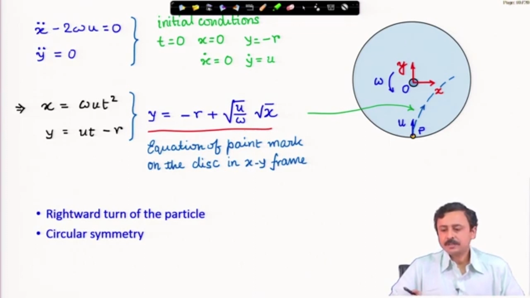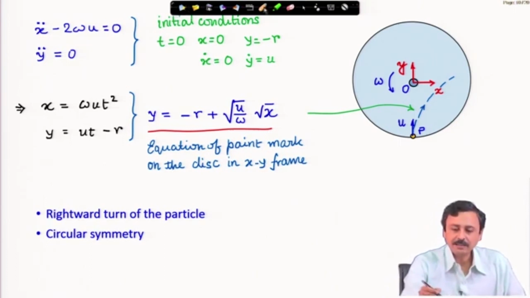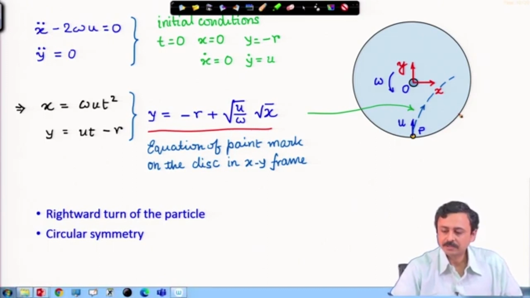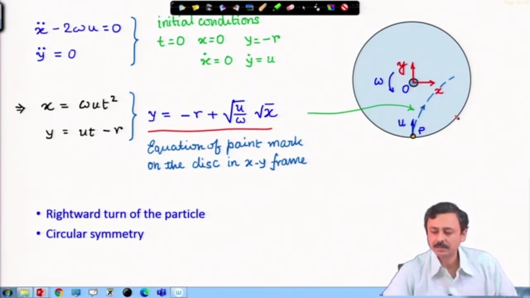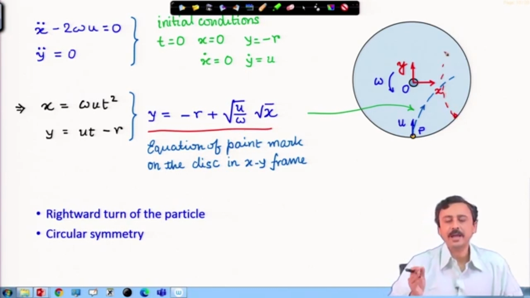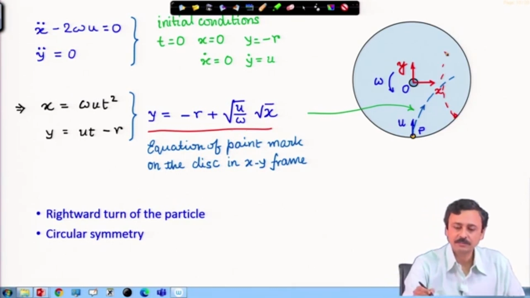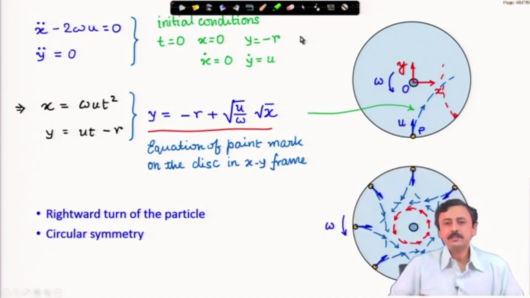Second thing you observe is that this feature will not depend on where you had started the particle from. By that I mean that if, instead of taking that simplifying assumption, I started with the particle on the y axis in the negative r. If I had started the particle from here, this observation would have remained the same. It would have curved to the right with the counterclockwise rotation, and this is what I have drawn here.